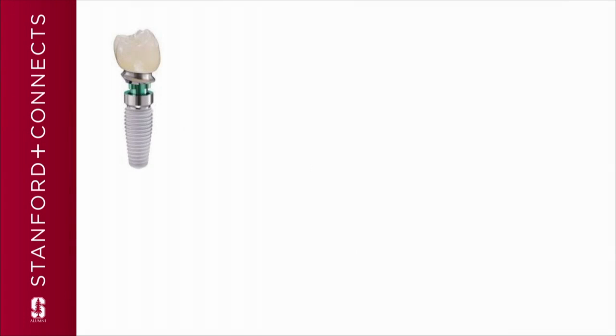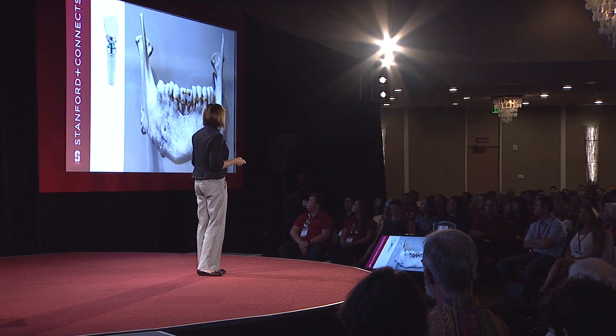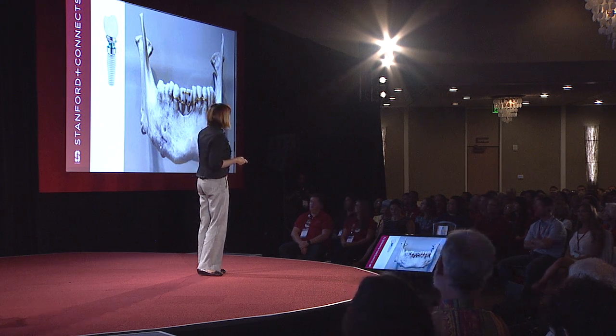To think about that a little bit more, let's look at what types of materials make up the medical implants that are currently used in people. First we have a dental implant. It's made of a stainless steel stem that gets inserted into the jaw and a porcelain ceramic top. Dental implants are, as far as we know, the very first type of medical device that people developed. Civilizations over 4,000 years ago were using different types of engineered materials in dentistry. Things like gold, ivory, wood.